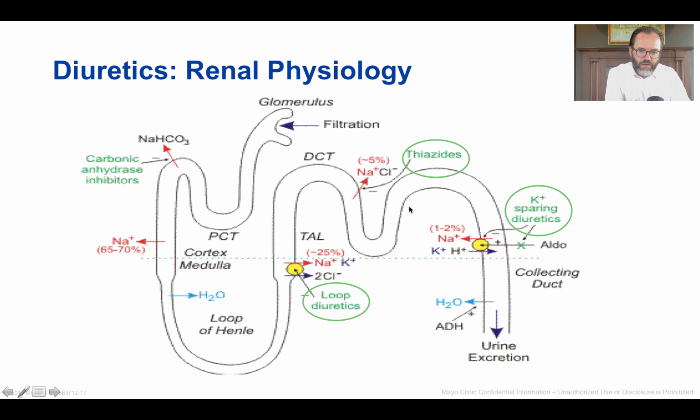We've got thiazides here, again preventing the removal of sodium chloride from the distal tubule, and in the collecting duct we've got this class of potassium-sparing diuretics, like aldosterone antagonists, which inhibit the uptake of sodium and also prevent the extrusion of potassium. That will ultimately all serve to enable the removal of fluid and increased urine production in patients with heart failure. And so this is a tremendously advantageous approach to managing fluid volume in these patients.